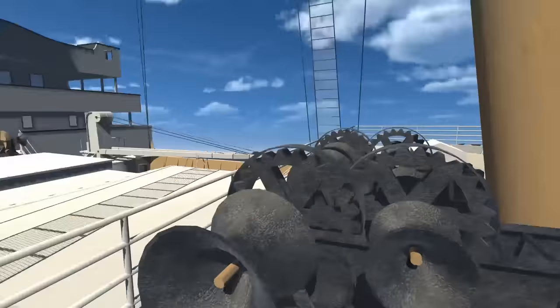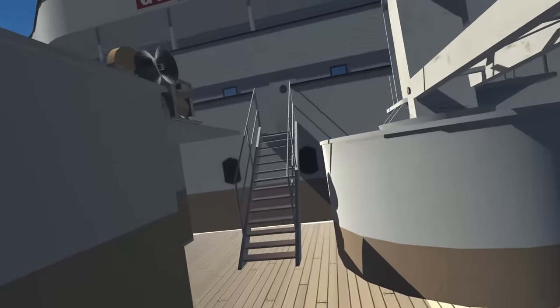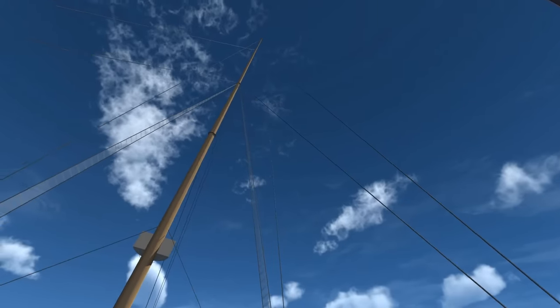I'm still trying to learn the layout of the boat. Oh, yeah, the stairs are over there on this side. Okay, so let's go up this. Hopefully, I can continue to walk here. It's getting a little harder to walk. Actually, could we have climbed up there?